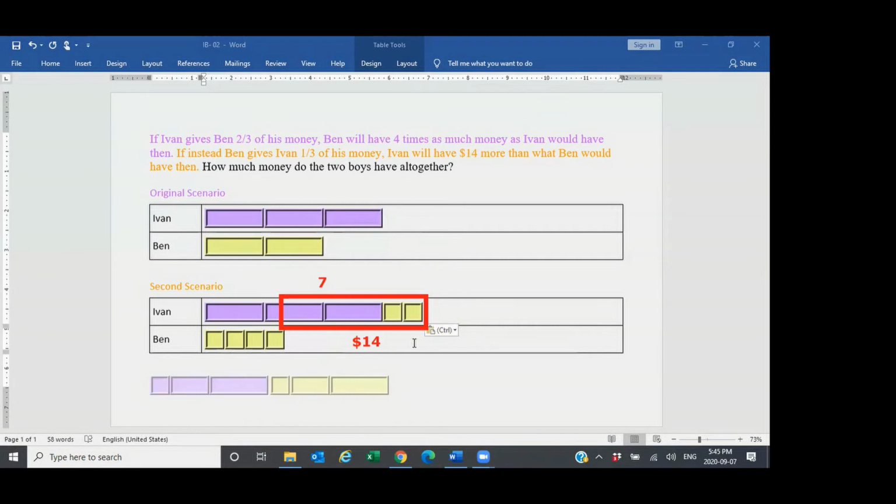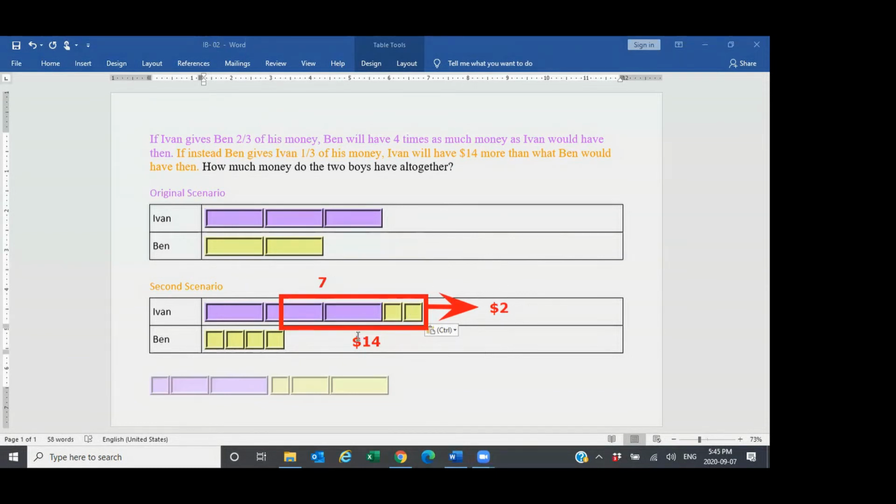Okay, so now we really have to know what amount of money does each square represent. To do that, we must divide 14 by 7 because he has 7 squares all in total and $14. And 14 divided by 7 is 2. So now we know that 1 square actually represents 2. That's a huge arrow, but that's okay. So we're counting money here, so it's $2.